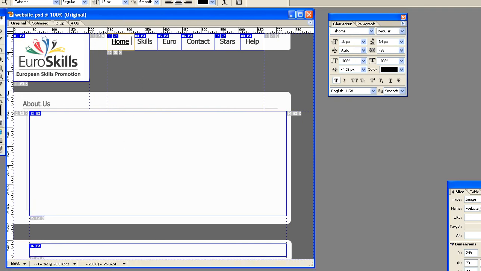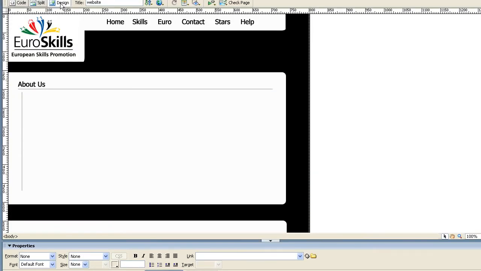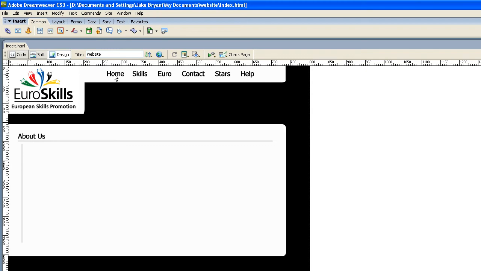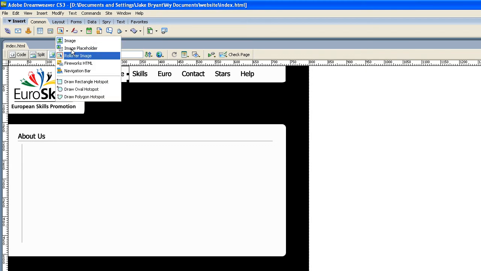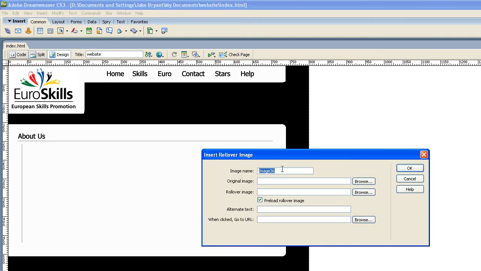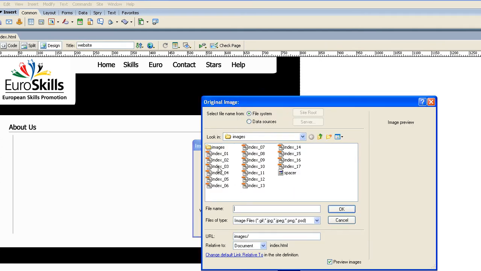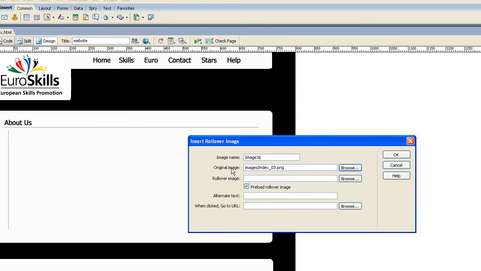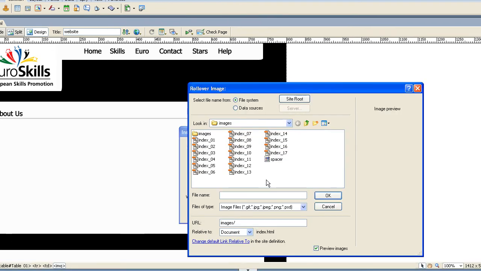Alright, now I'm going to open it up in Dreamweaver, which I've already got open. I'm going to select the home page, go up here and select Rollover Image. I'm going to select Browse, and I'm going to select index 03 for our original image. Now for our rollover image, we're going to select index 03 roll.